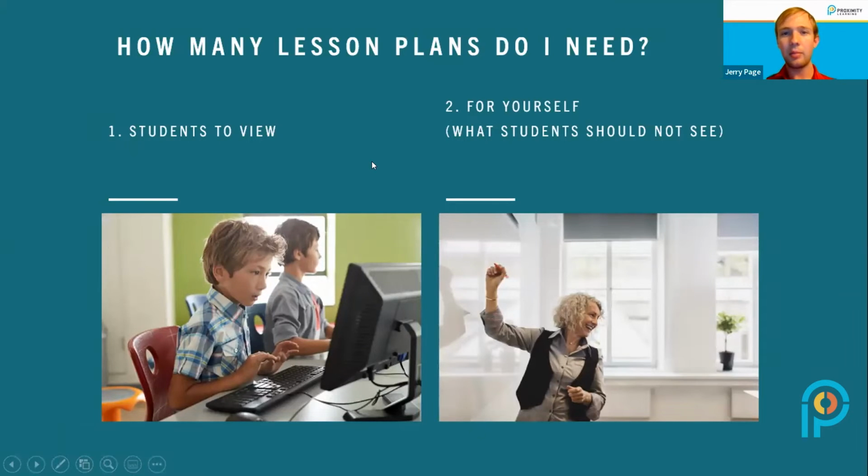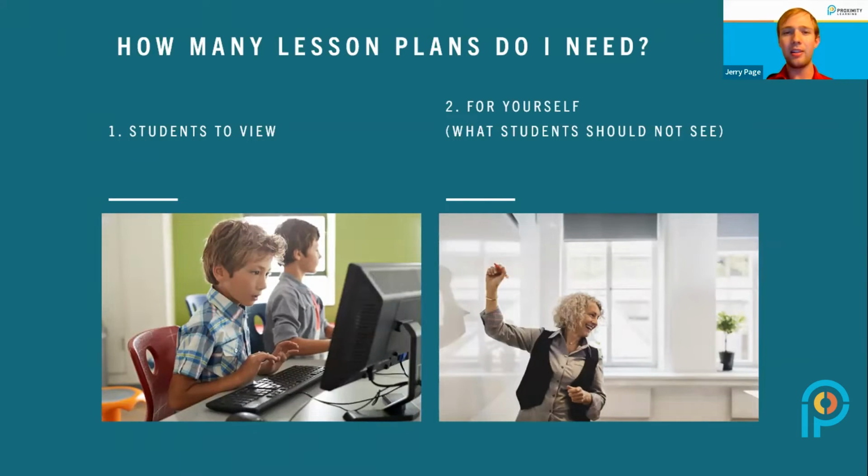So like I said, how many lesson plans do I need? You may actually need 2. PLI requires us to post it on Canvas. I post the ones that students need to see. This is because this is on Canvas. This is what they can interact with. This also gets them going day to day of what they're going to do, so they don't have to ask. They can be prepared. Just tell them, hey, go ahead, look over the objectives for today. This is what we're going to do, and then kind of lead them in after looking over that.